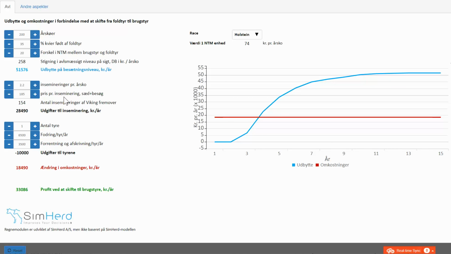So this is a small tool we use now in Denmark. We have a campaign to get rid of the natural bulls, and this is just one tool we use to get a pretty fast estimation of what it costs and what you gain from switching. So before we do any translations, I just want to hear if this is of any relevance for you, or we should keep it inside the big SimHerd model. But still, inside the SimHerd model, we cannot really use other values than plus 20. So we're not so flexible to play around with these assumptions. So let's see how this can be used.